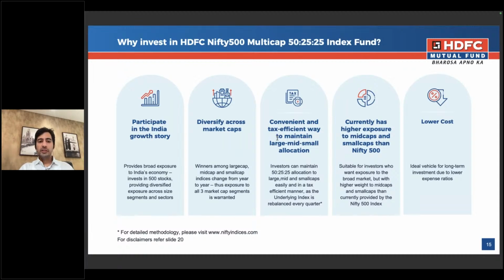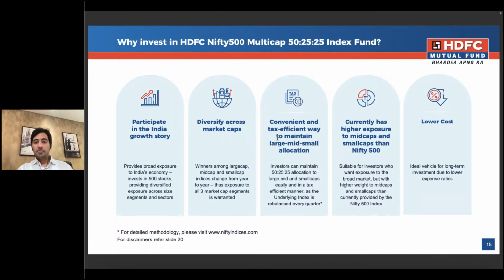Second is diversification across market caps. So same point, because it's difficult to know कि किसी एक साल में large चलेगा या mid या small, आप तीनों में diversify कर लीजिए, so that then you are freed from the tension कि कौन सा segment कब अच्छा करेगा. And अगर एक साल में mid small don't do well, large will be doing better and vice versa. So आपको एक shot में तीनों segment का exposure मिल रहा है and also your investment is being diversified.